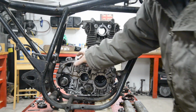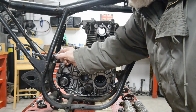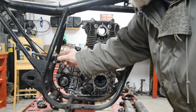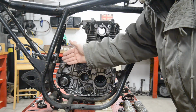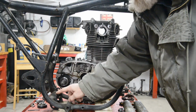So it's almost exactly in line with it. So what I'm going to be able to do, which is always really nice, is put this engine in right on that. That's the first mounting. It can sort of go on that, and because we've got all our measurements, we can put a couple of spacers in and bolt the engine in back there and it'll be exactly right for the chain.